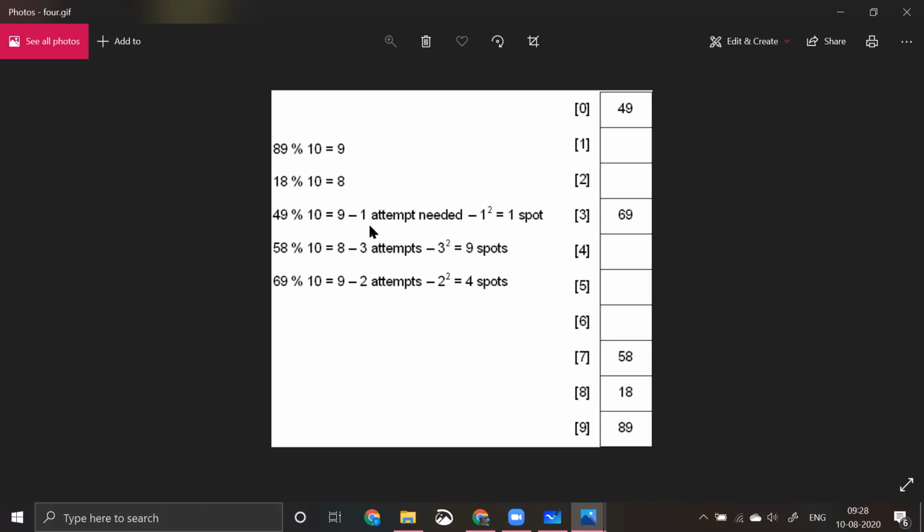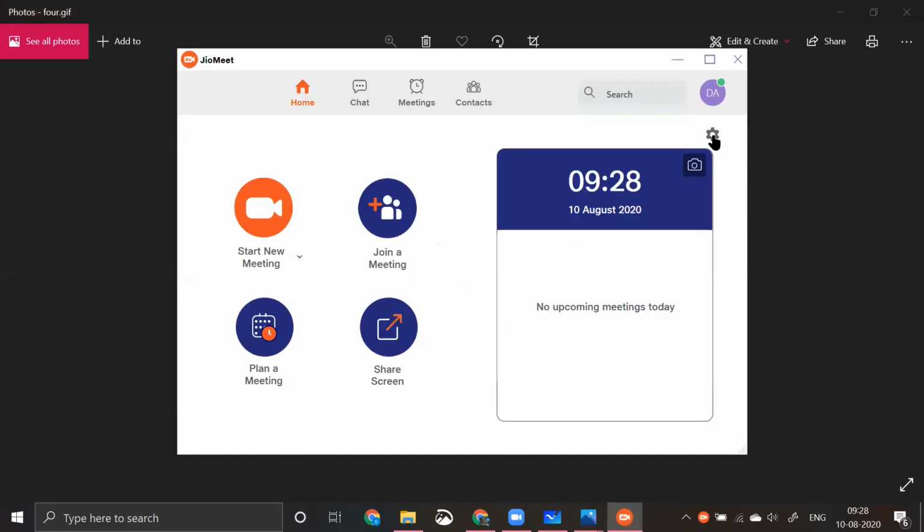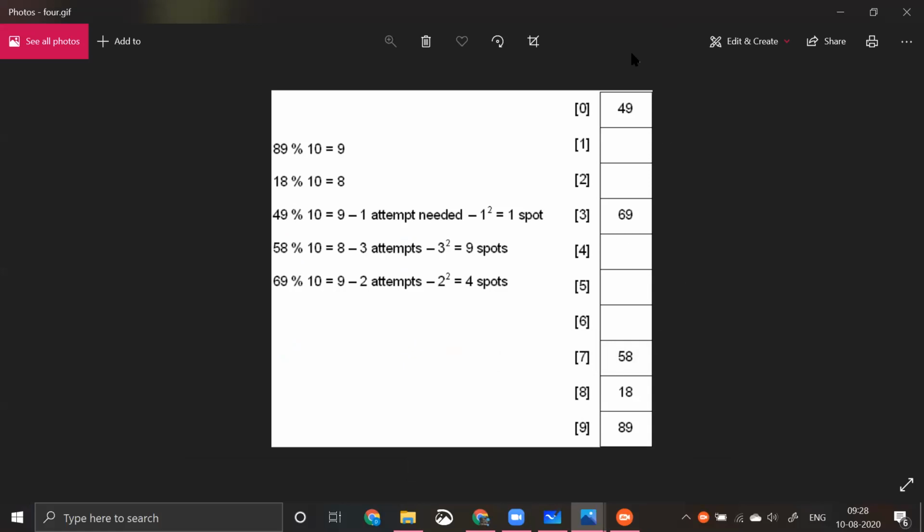So in your first attempt you'll be incrementing that with i square, which means 1 square. This is an empty space for me, so I inserted it over here. Now let's say I want to insert 58, which is giving me 8, but 8 already has 18 in it. So I try 1 square, and 89 is already there.